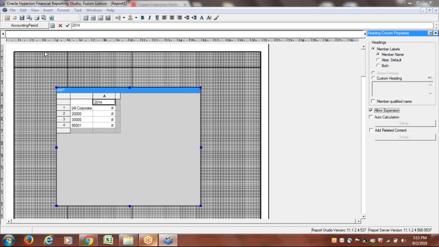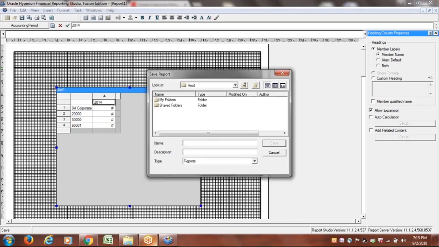So just open this my folders. We can save within this. You can say Go Fusion US COA based report. Okay, just save it.